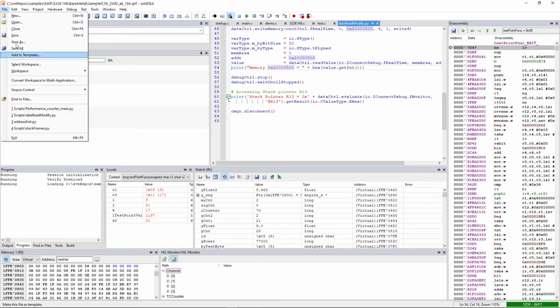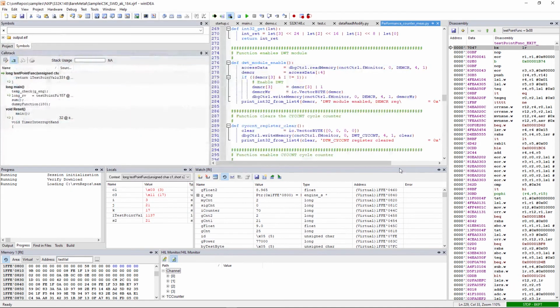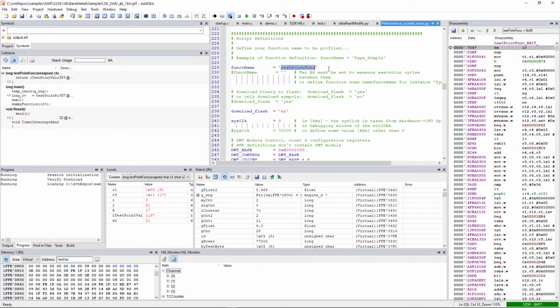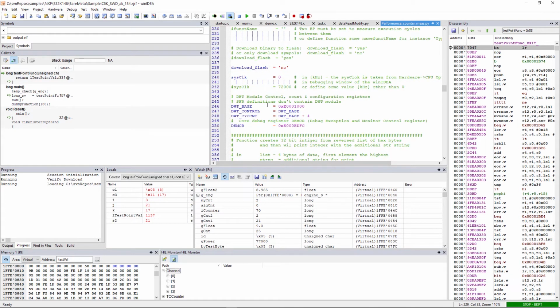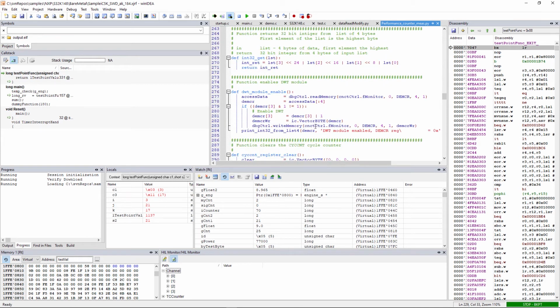Next, I will present a script that will profile a function. It's so-called performance counter measurement. The script will measure the time and how many cycle counts the execution of the test point function takes. So the DVT performance counter will be accessed and modified with a script like this. Here it is written, for instance, that the DVT performance counter is enabled, and at the end the counts will be displayed.